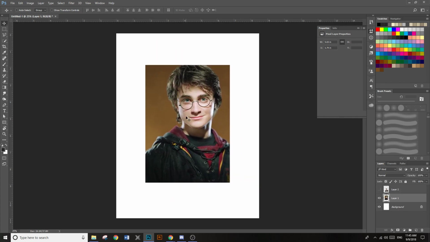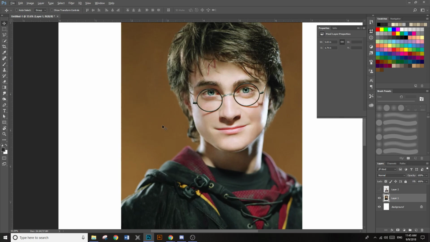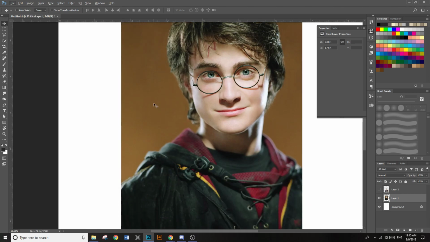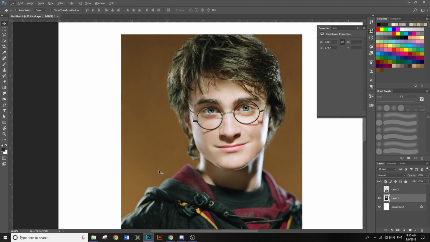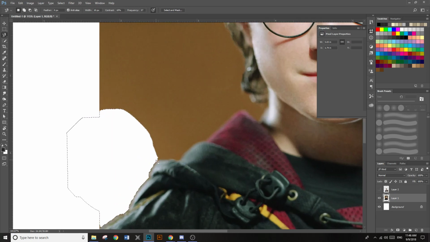Go to layer 1. Okay, so now you're going to hold Alt on your keyboard and wheel in. This is going to let you zoom in. Okay, so there's a couple ways to remove a background. 3 main ones that we use. There is the magnetic lasso tool. So if I press and hold that 3rd tool down, I can select that. Now if I zoom in, this is going to find the borders for me, which is pretty nice. I usually do it in small chunks. Once I have this selection, I'm going to hit delete. Now you can kind of see I've still got some yellow here, so not great right now.